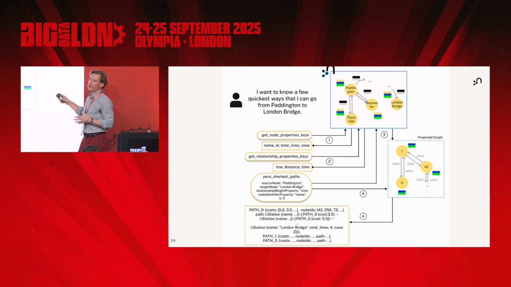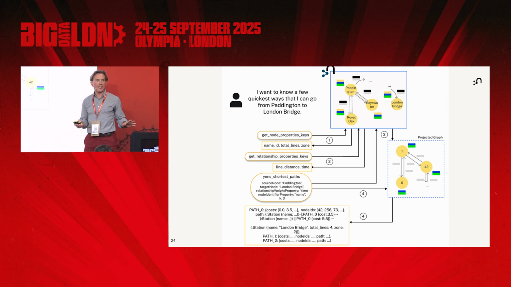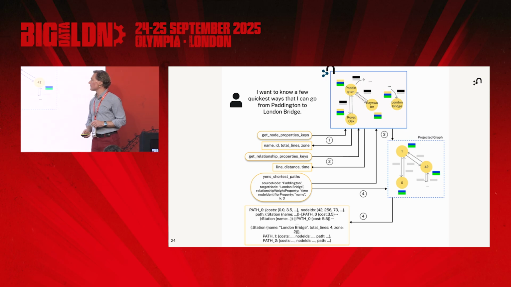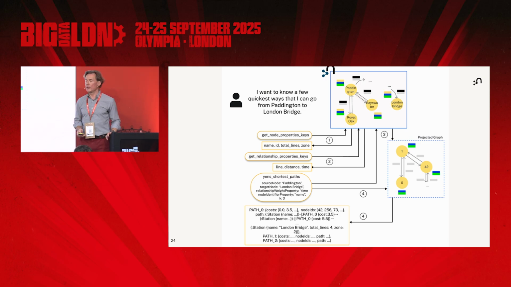You don't have to do that anymore because you're not going to run an algorithm on the database. You're going to run the algorithm in memory. The agent takes care of that. So you don't need to be a data scientist anymore. You don't even need to know what Neo4j is. It does it for you. And then, yes, it returns the results to the LLM to work the magic, right?